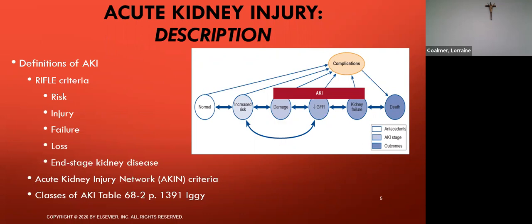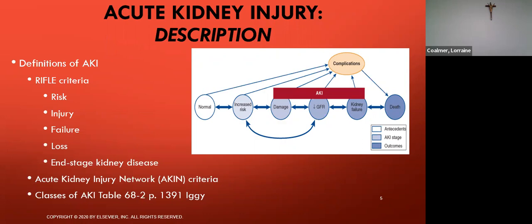Injury, 2 times the normal. So if I normally have a creatinine of 1, it's up to 2. Now you might say, well, 2 doesn't sound that big of a deal. It is. It's a small reference range, so any change in the creatinine is significant. Do you guys get that? Now, if it goes by 0.1, who cares? But if I'm 1 and now I'm 2, you better have alarms going off in your head. Failure is 3 times. So I was 1 when I came in, and now it's 3. You guys see that? Doesn't seem significant, but it is.